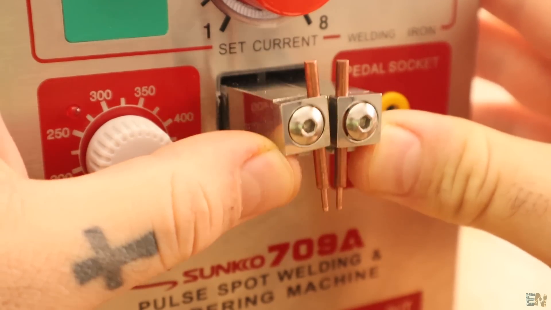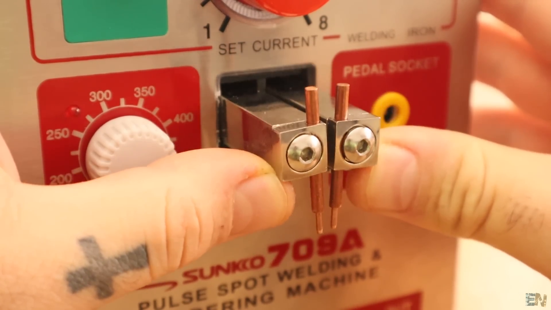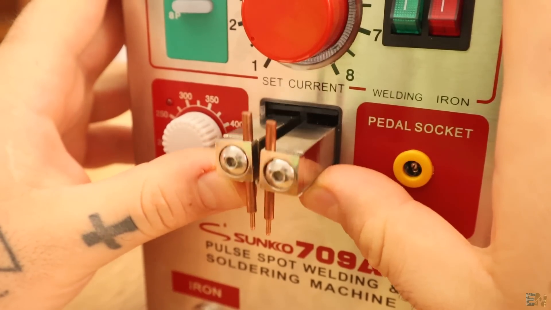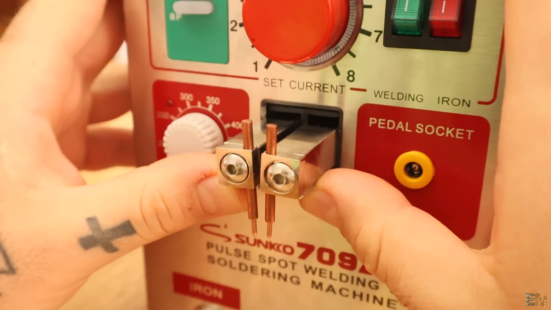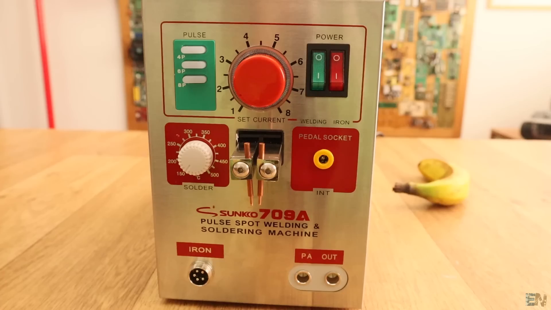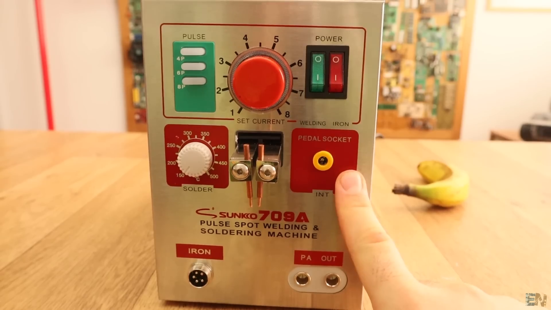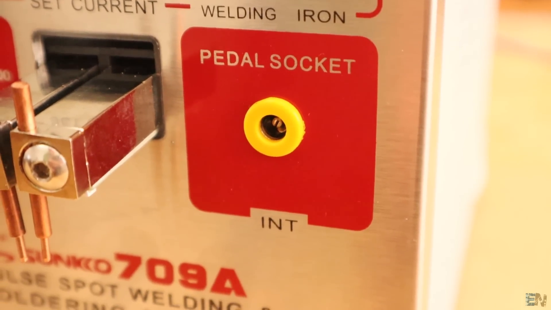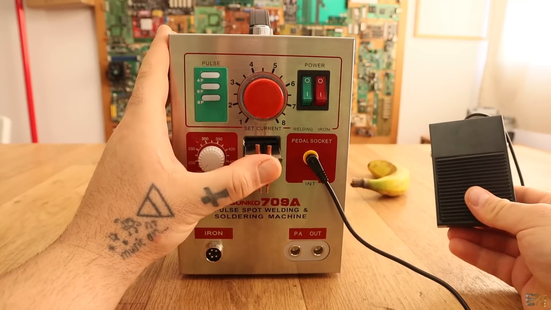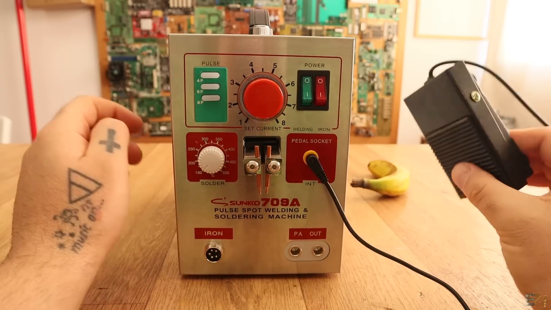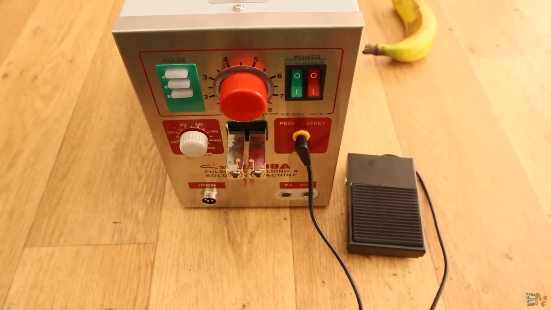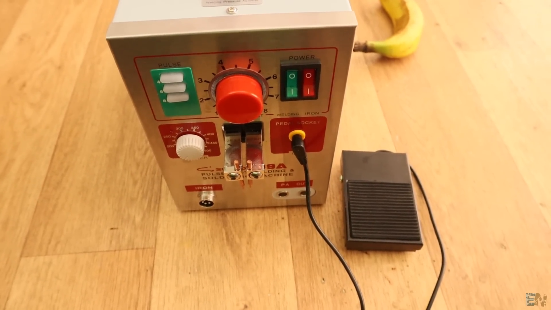Make sure that the tips are on the same level. Now as you can see, if I push this connector upwards, we will hear a click. And that's when the electric discharge will take place. But here on the side, we have the input for the pedal control. So I will plug the pedal on this socket. Now instead of pushing the connector upwards, all we have to do is to press the pedal. And that will do the same, activate the pulse on these two electrodes here. We will see that later.